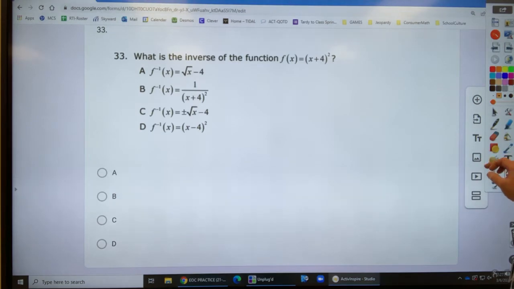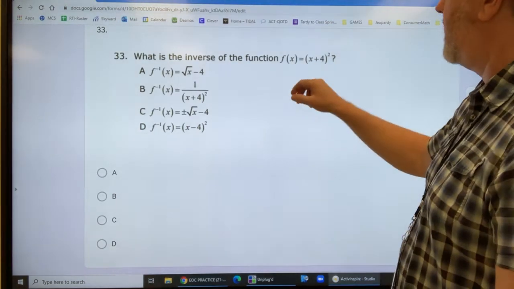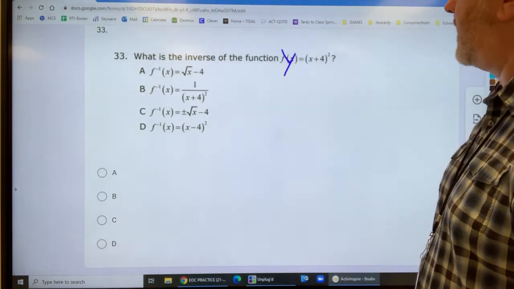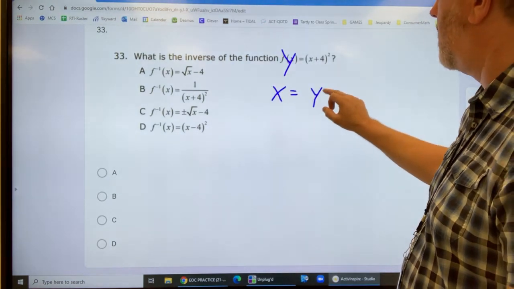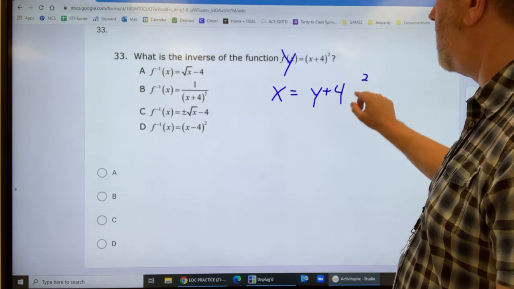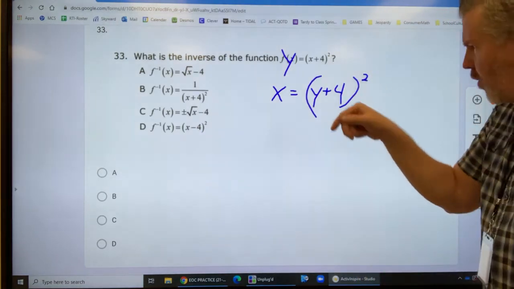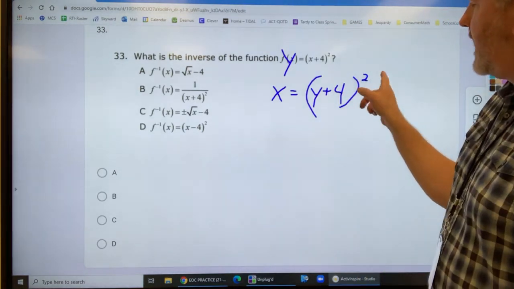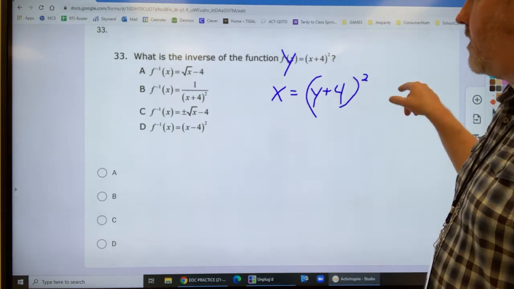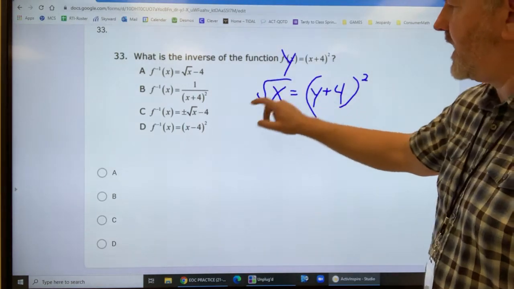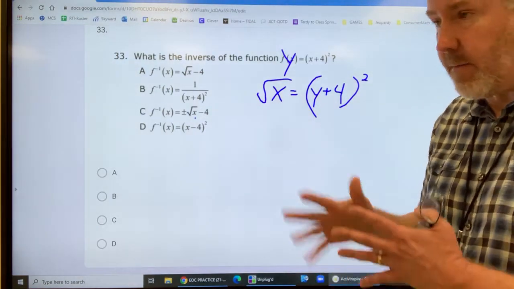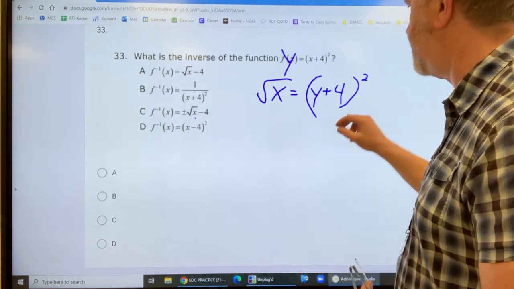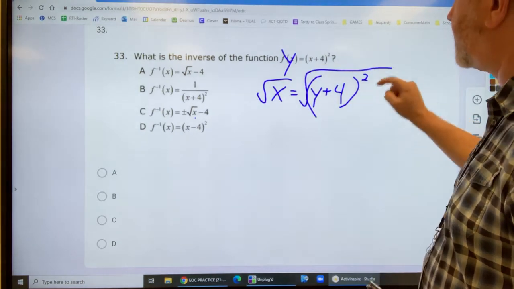I think the next one is also an inverse. It's just a little bit more complicated inverse. There's our y, same thing as f of x. So let's go ahead and switch them. We can either square that through, or we can take the square root of both sides. I'm going to go ahead and take the square root of both sides because I do see a square root in an answer over here. I don't know if that's the answer. I haven't memorized all 100 of these problems, but I'm going to take the square root of both sides just to get rid of that.